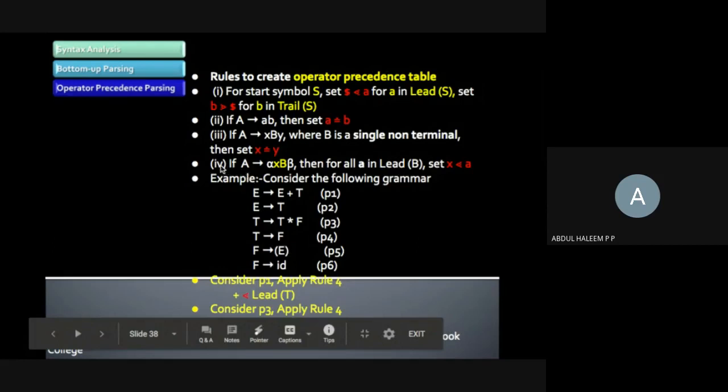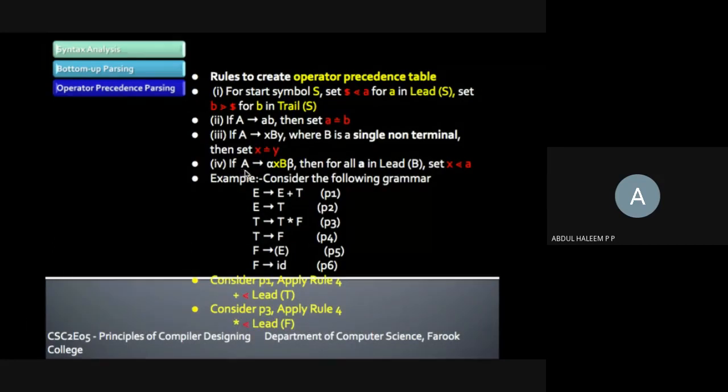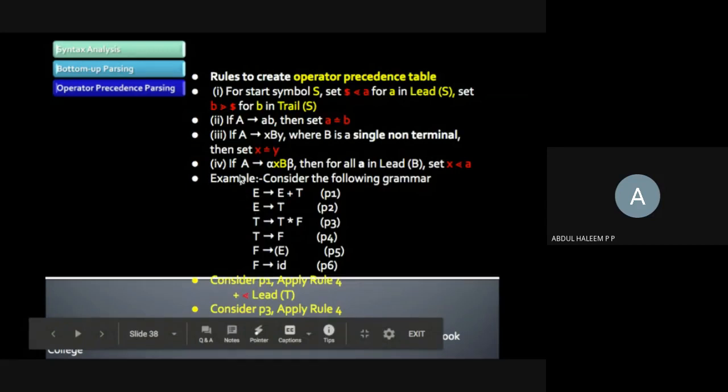Now let us take rule number 4. If A derives alpha xB beta, see here xB is given in a different color. Here x represents a terminal and B represents a non-terminal. So if we have a terminal and a single non-terminal coming together in a production, then we can apply rule number 4. Before we go into all these, we will see in which of these productions this rule can be applied.